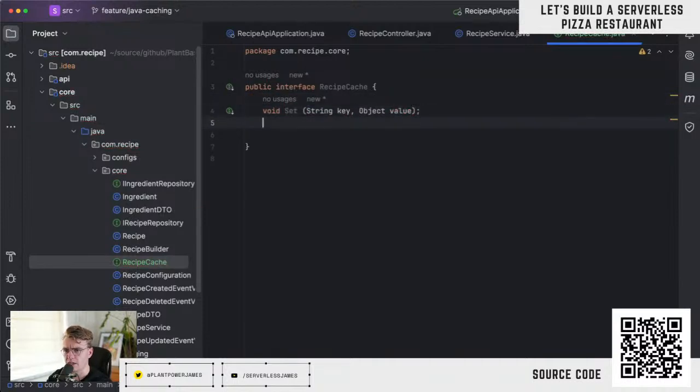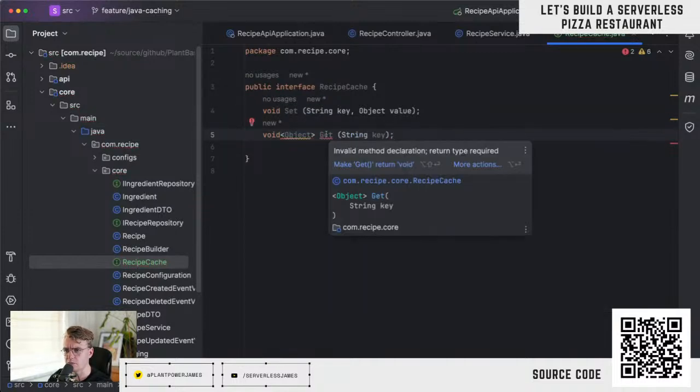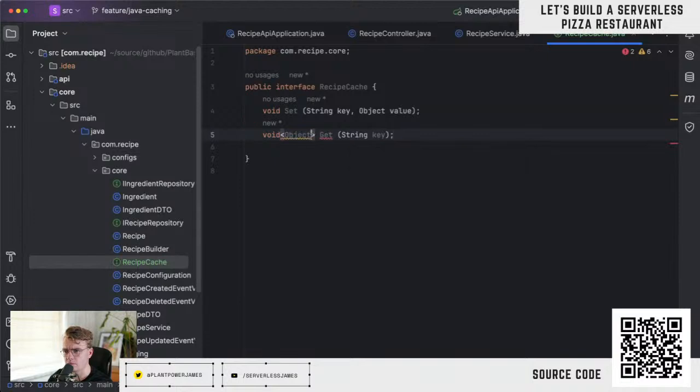There we go. And then object get, something like that. I don't want to do void object, that's just crazy. So we're going to set something, get something. We've got a nice, simple recipe cache.